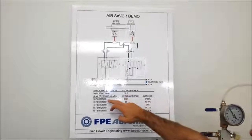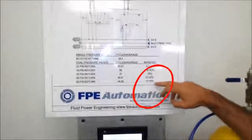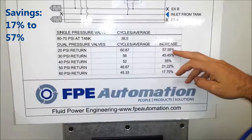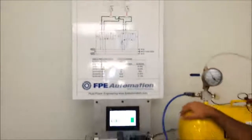We've already done a lot of testing between 20 psi return to 60 psi return, and we've seen an increase in savings, or air usage savings, of 17% to 57%. Now we've also created a demo to illustrate this.